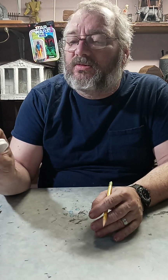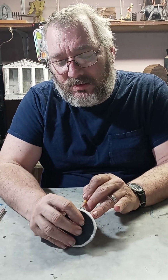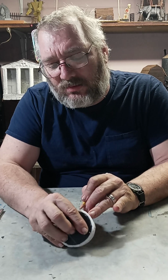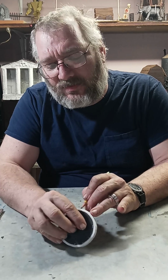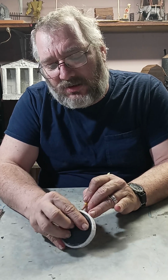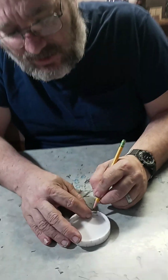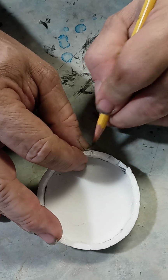all of the marks, you're going to want to put a mark. Just like that. Now, as the old saying goes, the devil is in the details. Right on the top where you put a mark all the way around it, you're going to want to place a mark at the top, pushing in.